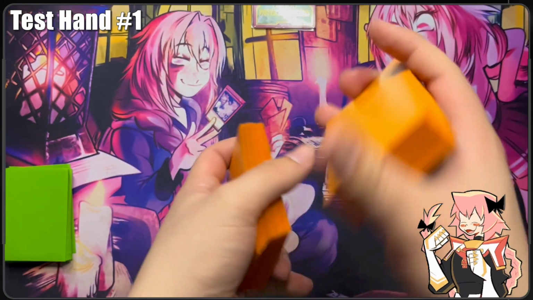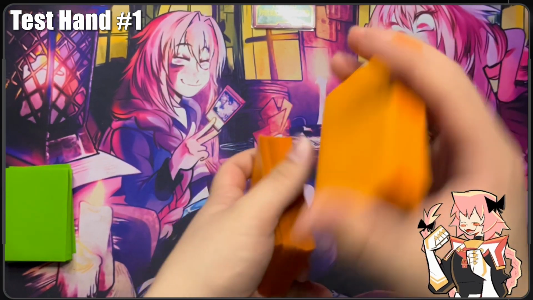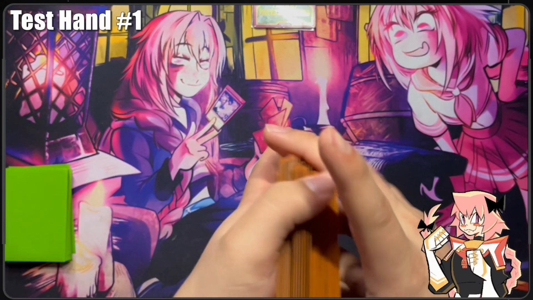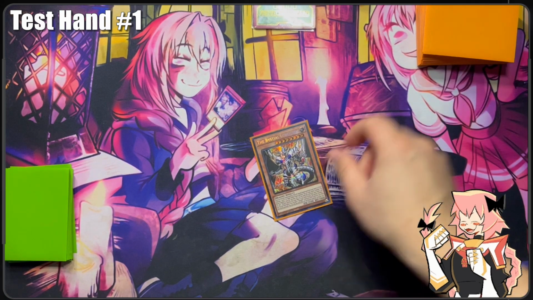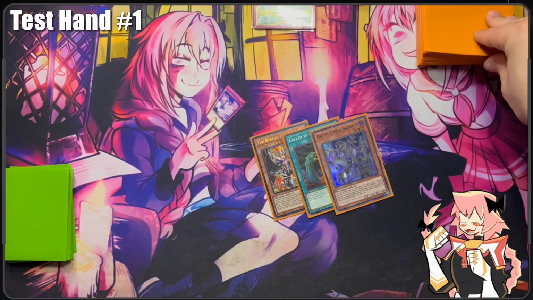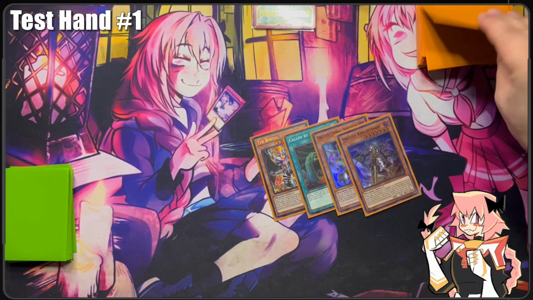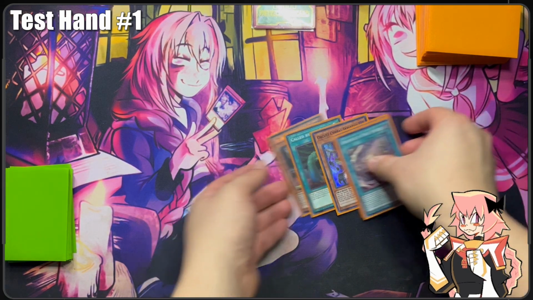Alrighty guys, so we're shuffling up and we're going to get ready for our first test hand. Put that right there. First hand: Bestial Lubellion, Called by, Symbol Skeleton, Nightmare, and a Branded in High Spirits. This is a hand if I've ever seen one.